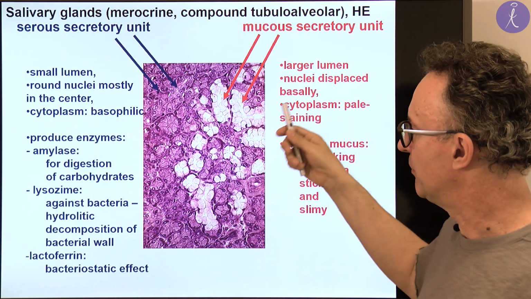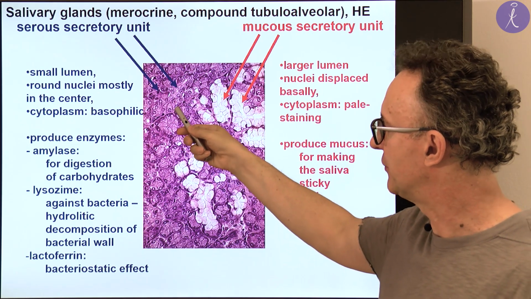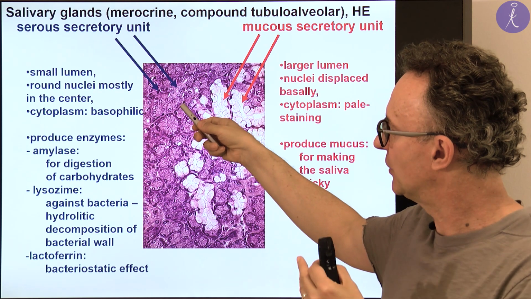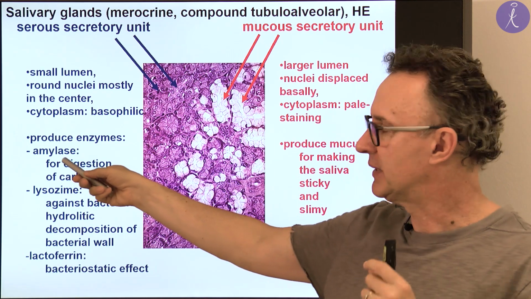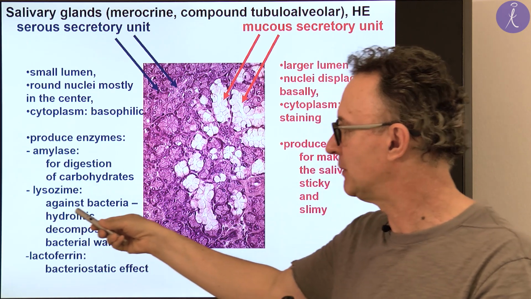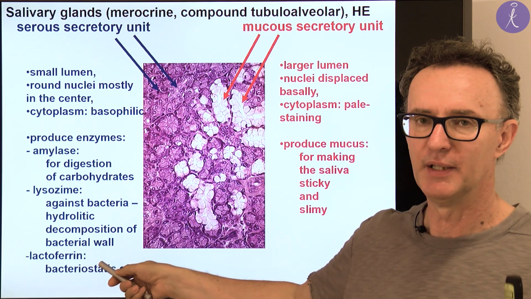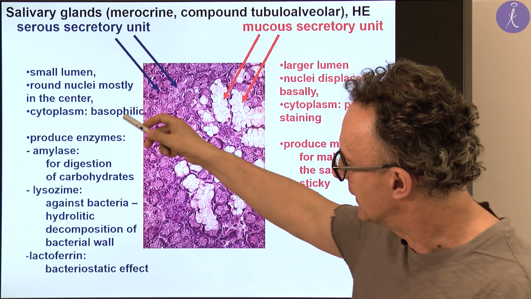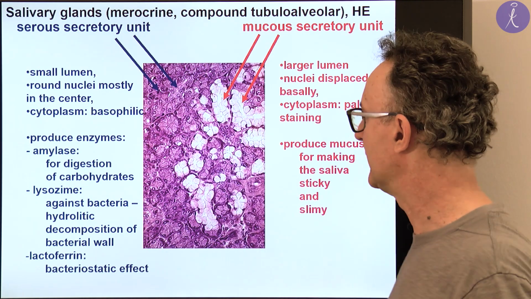Now let's see the differences again, as a kind of recap, between the serous and mucous glands. The serous is much darker, basophilic, because of the RNA content. We studied in the previous semester that these cells have an RNA-containing apparatus for producing proteins. These are the enzymes. Amylase, for example, so the carbohydrate digestion starts already in the oral cavity. Special defensive enzymes such as lysozyme are able to break down the bacterial wall. Lactoferrin is able to bind iron. This way the bacteria won't proliferate. So these are very important enzymes. These are proteins, and that's why we have an RNA-containing apparatus in the cell, which makes it basophilic.